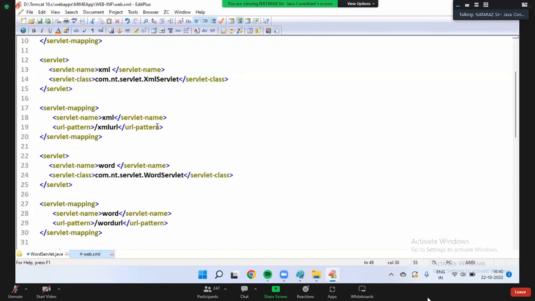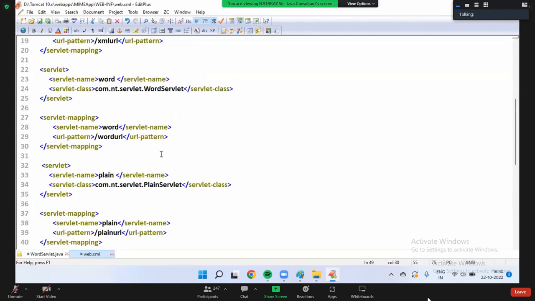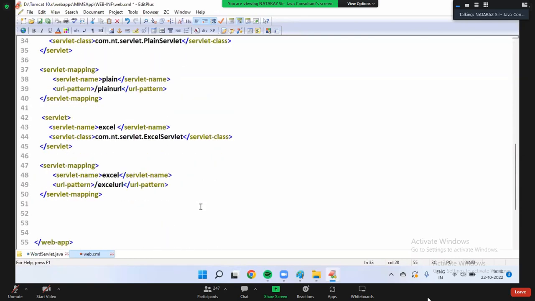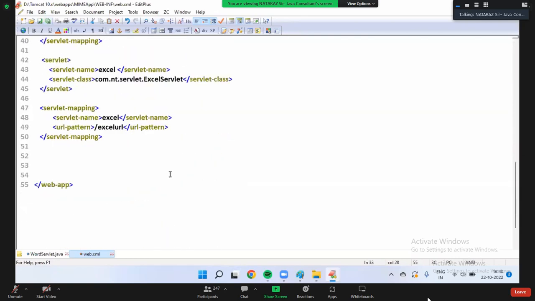Plain URL, package name is wrong. Plain URL: com.nt.servlet.PlainServlet, plain. Right now, boss, logical name, na? Everywhere, all the 5 servlets are kept in the same place, right?